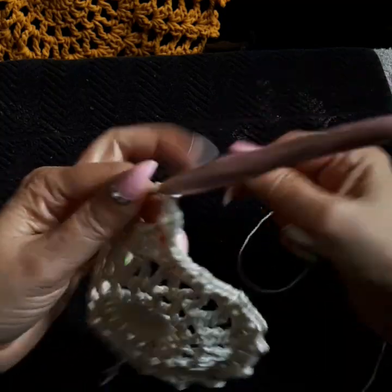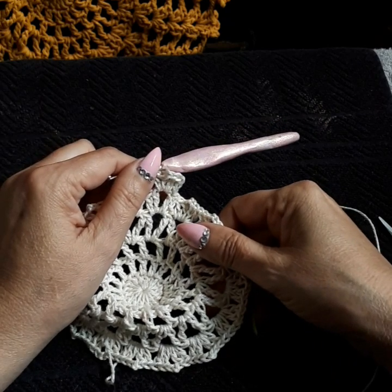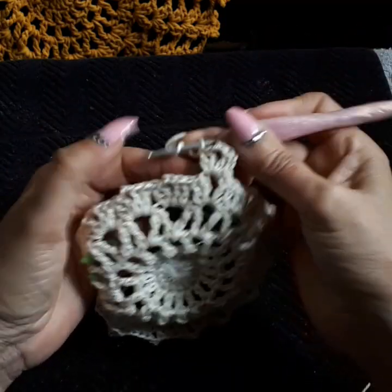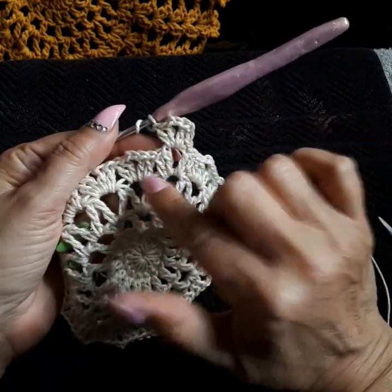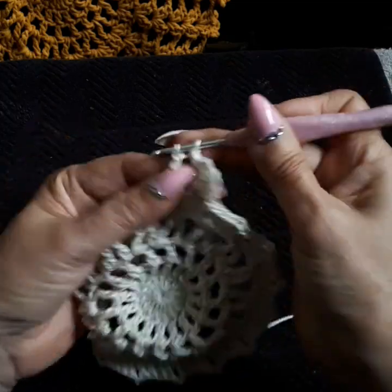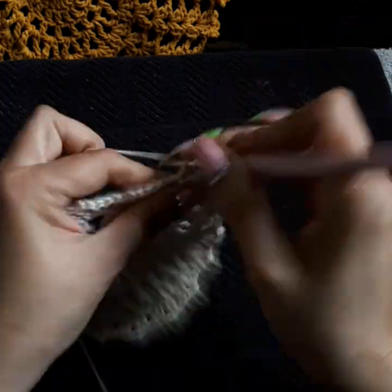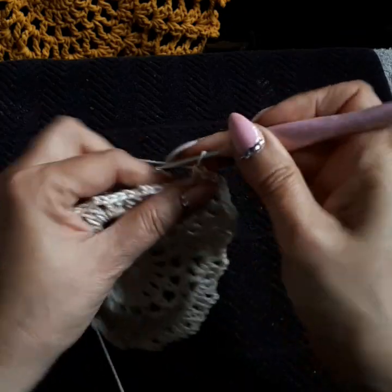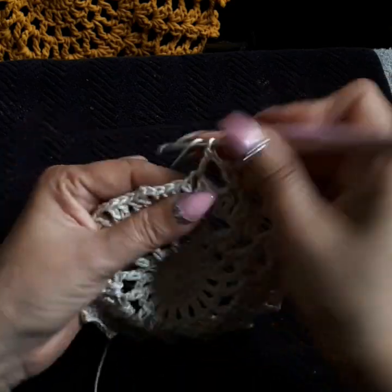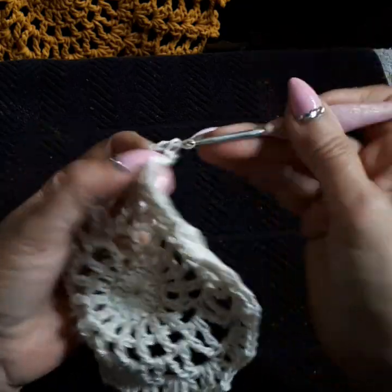Okay, so this next row is not different from the previous row, so it's going to be all groups inside of the middle here, the same thing as we just did. This time we're doing one or two chain separation for some of you to give it that loosage so it doesn't tighten it up. Creating the groups again of two double crochet, two chain separation, and two double crochet. I'm doing one chain, but if I feel that it's pulling, I'm going to do two chain separation in between the groups, okay? So just to let you know.